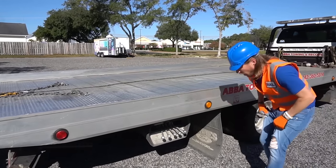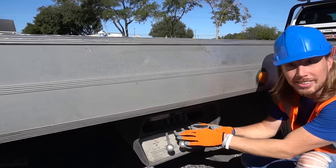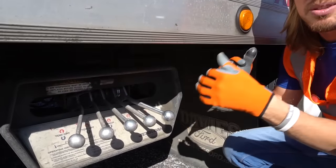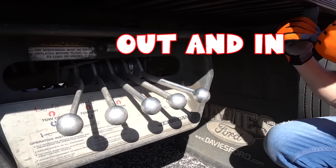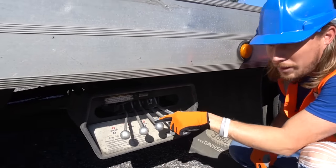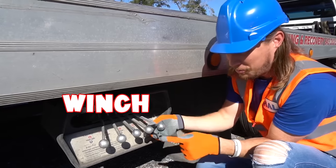Oh, come check this out. These right here are the controllers that operate the bed. This first one actually makes the bed go out and in. This one tilts the bed up and down. And this third one operates the winch. We get to use that in a minute.